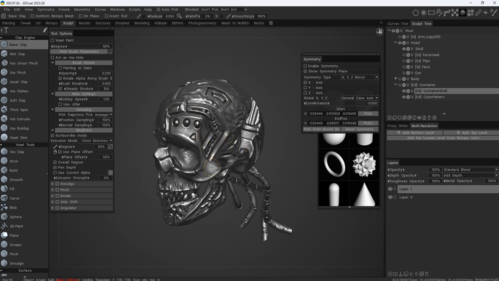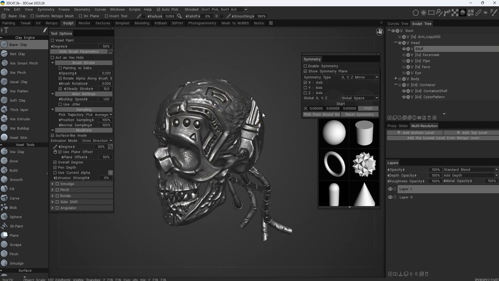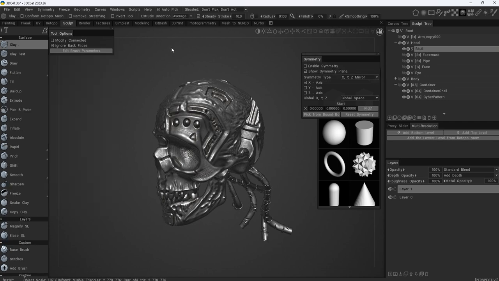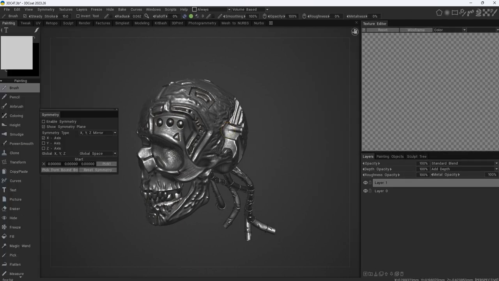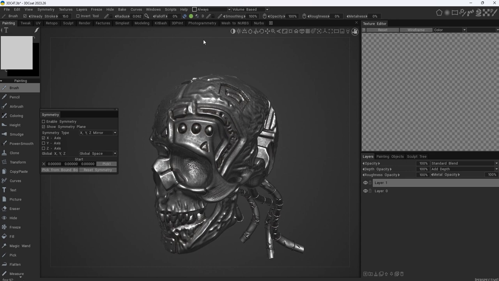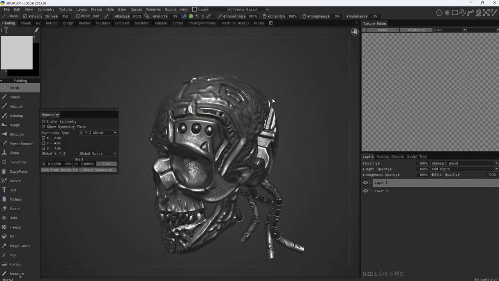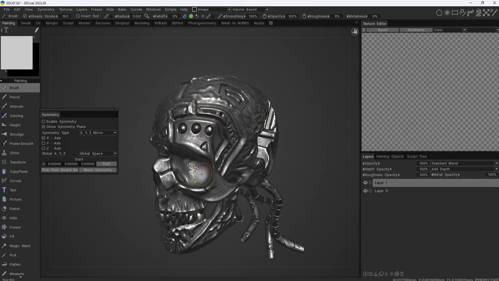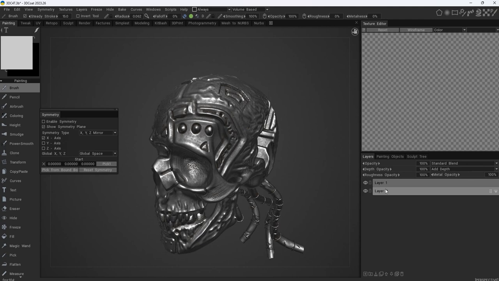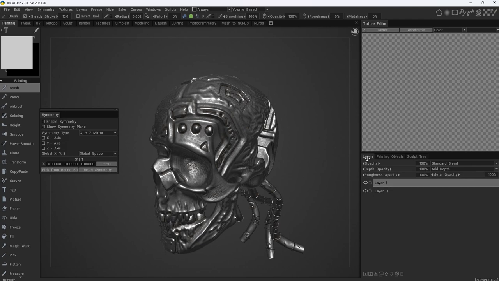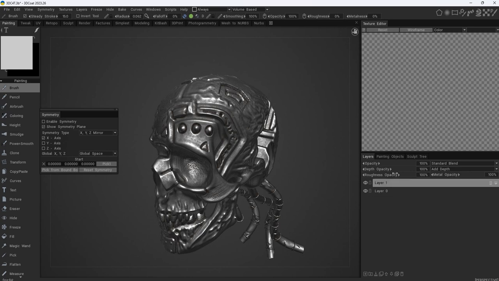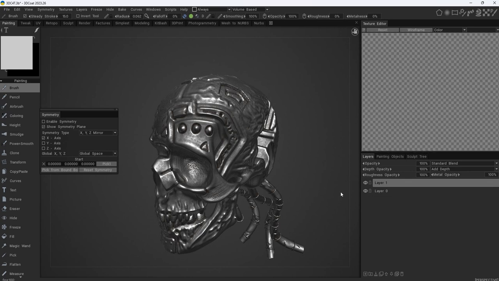Okay, so let's just directly use the first way to do the texture paint. Let's turn the model to surface mode and go to painting room. The first thing you have to know is that inside 3D Coat, no matter whether you are working on modeling or on texture paint, it's always managed by layers. So very similar to Photoshop, okay?